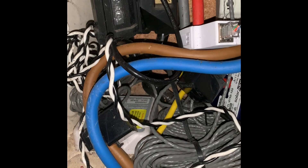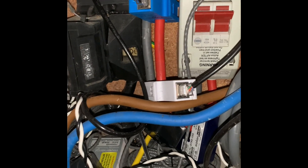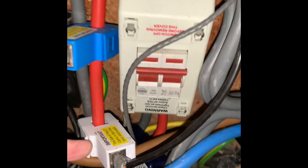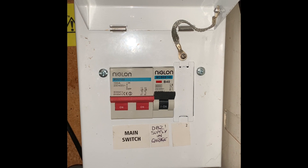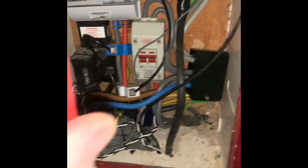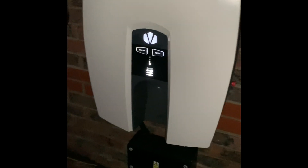I'm running an Eddie from MyEnergy — not the Zappi — so my surplus solar is heating my hot water; that's what the Eddie is used for. I've got MyEnergy SolarEdge CT clamps, my bus controller in the garage along with the inverter, and then a couple of Indra CT clamps monitoring energy in and energy out. There's also another box installed for my solar, which is not for vehicle-to-grid or vehicle-to-home. That's pretty much it for the wiring — if you've got any questions feel free to ask. Hope it was useful, thanks.